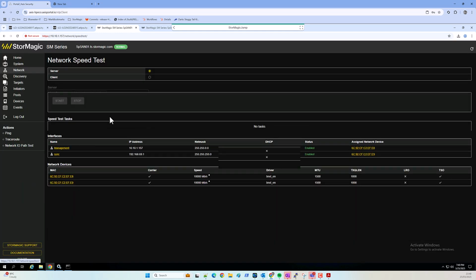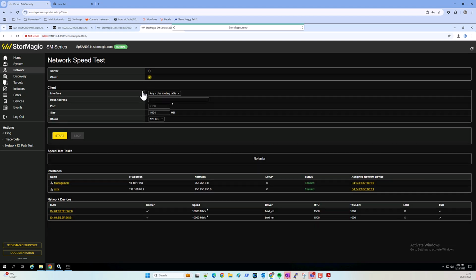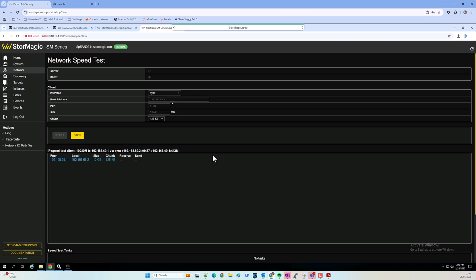The speed test will set this guy into a client mode on sync. And we can then come over and put this one on sync in. What have I done here? Server mode, good. Client mode, good. Move to 192.168.69.1. Just copy across 10 gig over the wire and make sure that we're getting our 10 gig throughput in this example over those interfaces. Okay, so all looking good there.